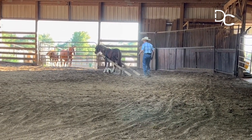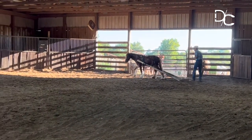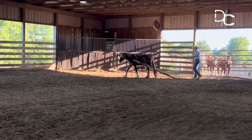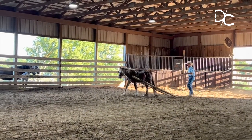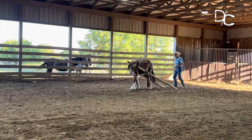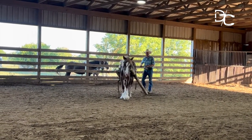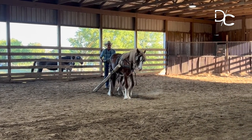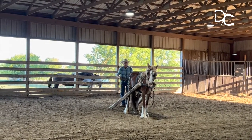Just a little bit of contact with his mouth, a little bit of contact with those lines, and I'm offering him some security in my hand so he can feel that I'm making a decision as to where we go, not him. Let's go left here. Let's go straight. Straighten up. Now he's still wanting to go to the left, and I don't want to go left. So I'm pulling on the right one, but I'm going to drive with the left one.